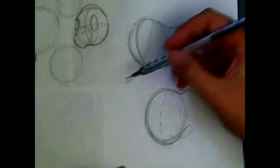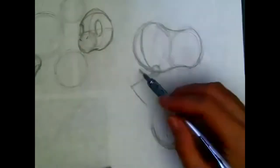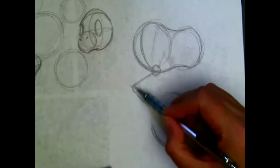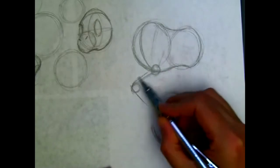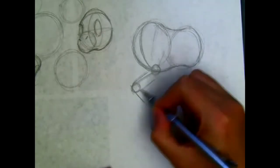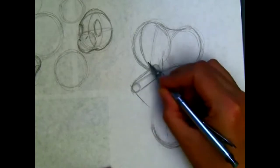We can sketch out our leg position, maybe a bent one. Oops, it's going to run into this. We'll put another little circle in for each time we come to a joint. And since this is a chibi, cute one, we don't have to worry too much about anatomy. We can make everything very rounded and pretty much the same thickness, fairly consistent, as we go back up into the body here.